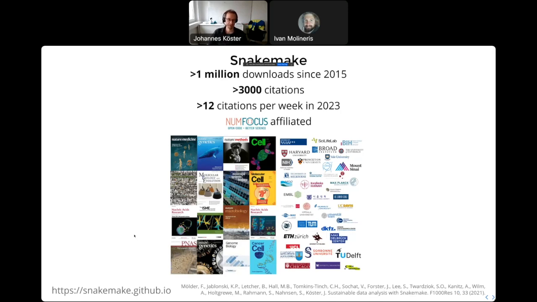One can see that it's really abundantly used by looking at the average per-week citations last year, which were a bit more than 12 per week on average. So it's really one of maybe 3 to 4 major methods to conduct reproducible data analysis. Since you're all here, you probably know these things. Just one final news about Snakemake.